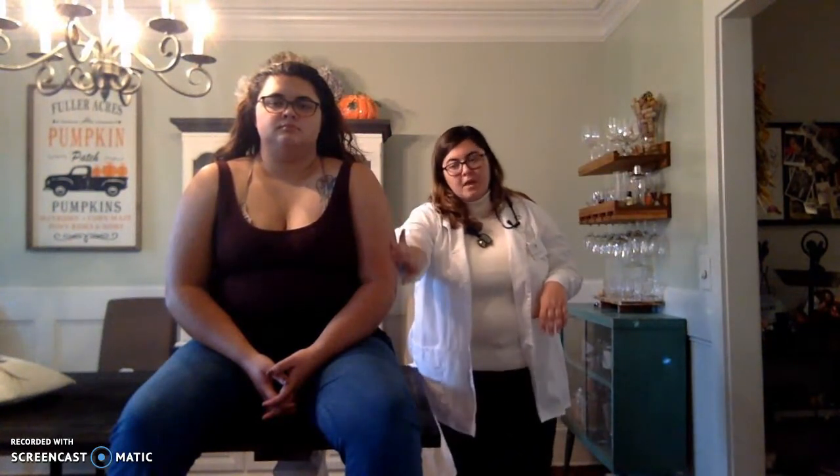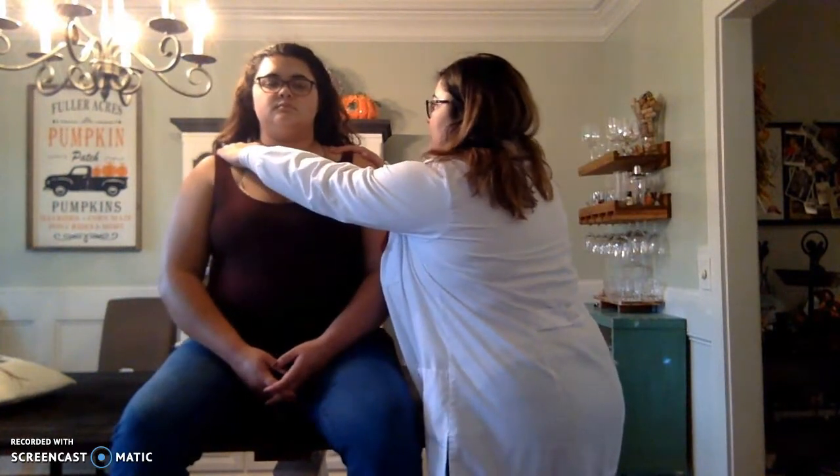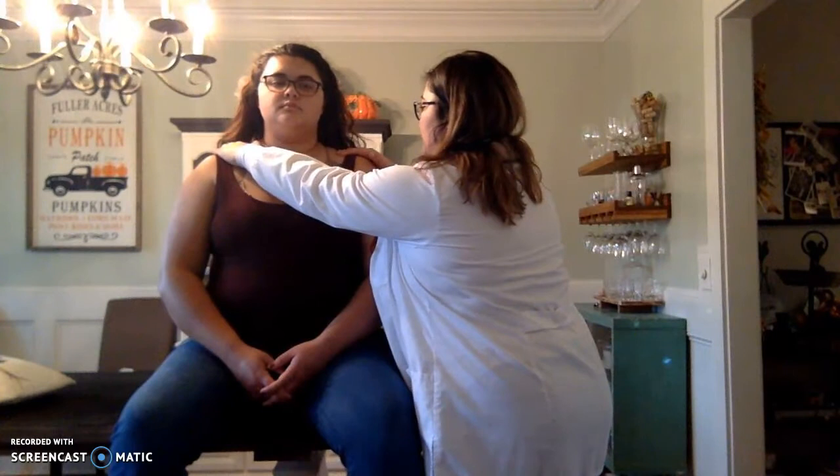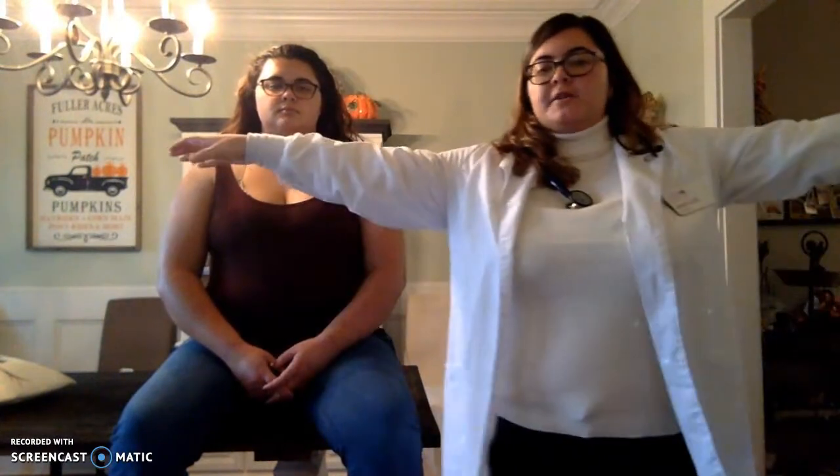Next we're going to the shoulders. By inspecting her, I can see she's fairly symmetrical and well-aligned. Her muscles of the arms, legs, and back are of appropriate size — one's not bigger than the other. I see no lumps and no favoring of one side. We're looking at a healthy 24-year-old. I'm going to ask you to shrug your shoulders, and then I'm going to place my hands here — just resist it. Shrug your shoulders again.